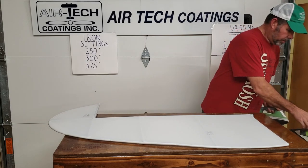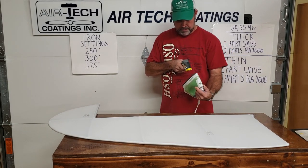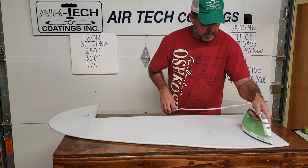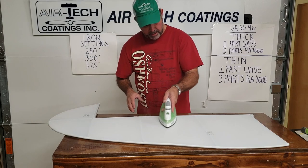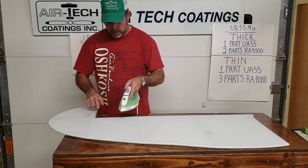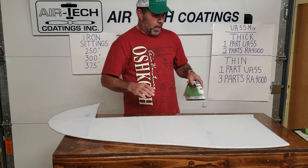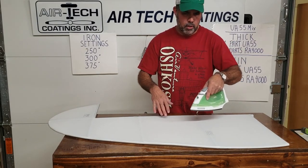Bringing the temperature up to the next pass — around 300 degrees. It's showing about 316 and will probably cool back down. If your shop is really cold, stay with four to eight inches per second and don't get too slow. Coming up on a wing tip or leading edge where you've got a wrinkle on metal that has glue on it, you've got to slow down because the iron is putting heat into that aluminum underneath.